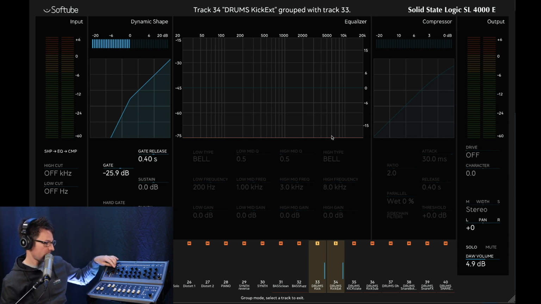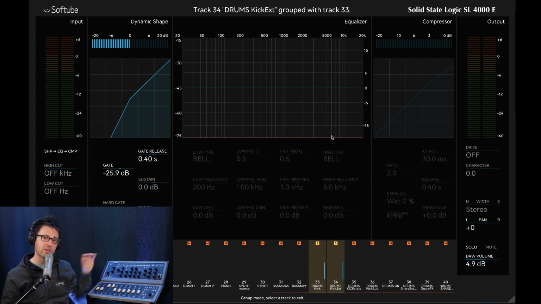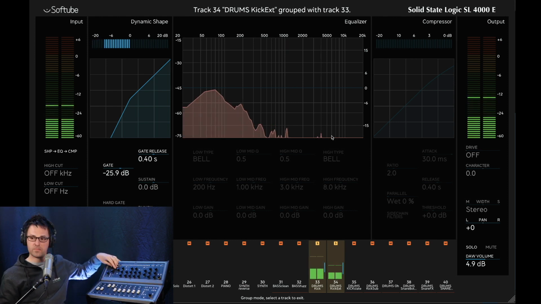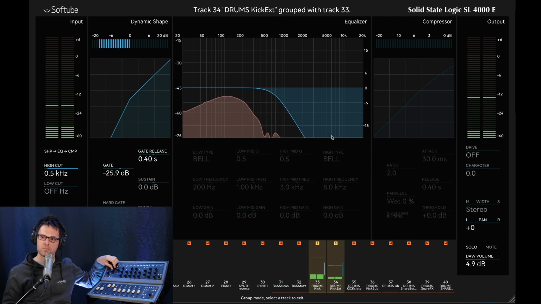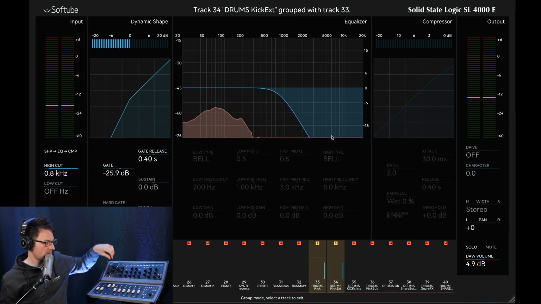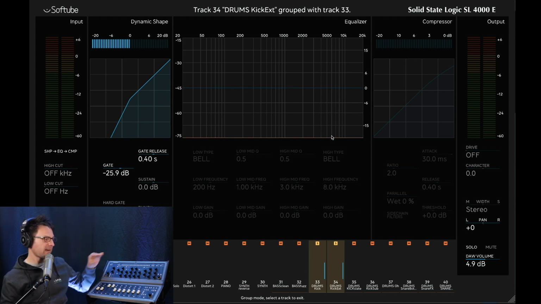We would think that we should be able to come on in and roll out the high end, especially because our analyzer shows us there's not too much going on in the high end of the kick. But let's listen to what happens. By rolling off the highs, we end up losing a lot of the detail that makes the kick sound natural. However, if I close my eyes, put my hand on the knob, or close my eyes and use the faders to do my high and low cut, I would have made a much better decision.